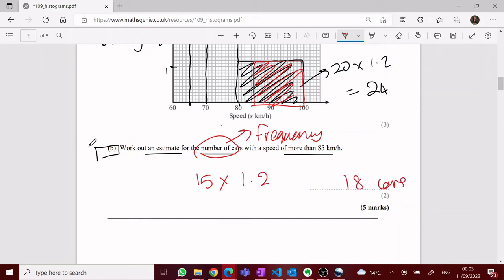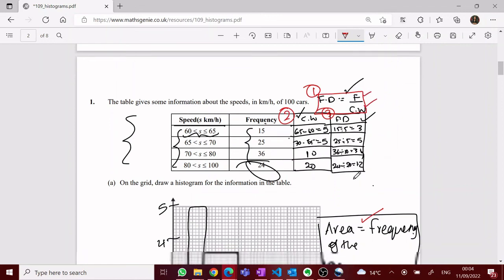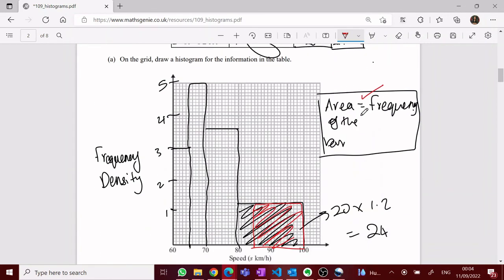So the two main facts you need to know in histograms are the equation, what class width is, what frequency is, and then this part of the area of the bar being the frequency. That's pretty much the most basic you need to know in histograms, and you're pretty much good to go. But of course, every topic has varied questions, the easy kind or the medium type of question. So my advice for you would be to simply practice them.